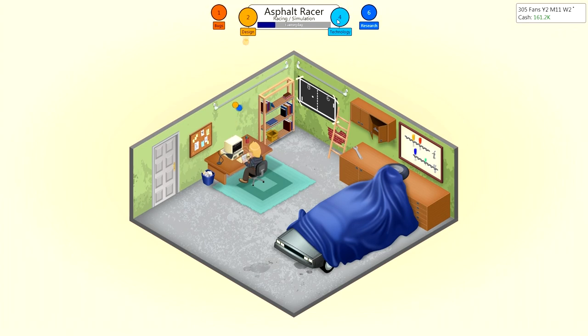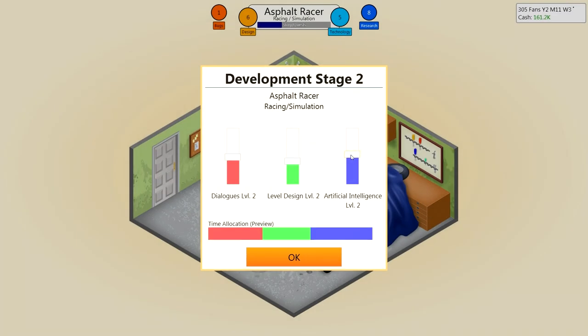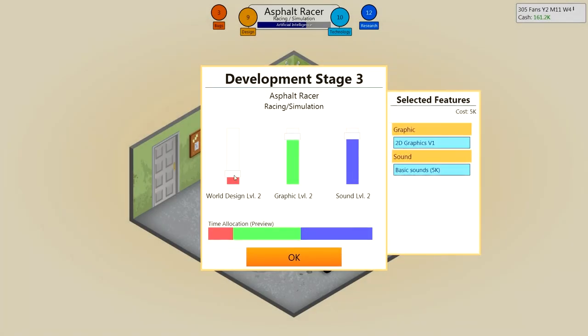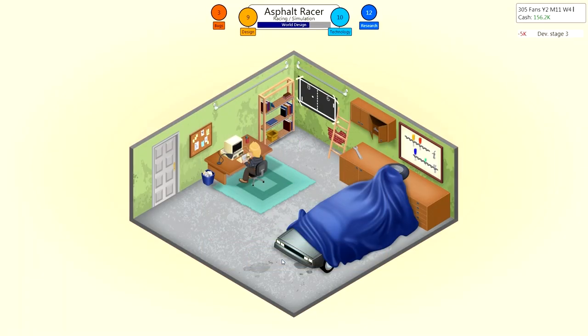Oh, there we go, you get 2 points at once now, this is good. Gonna branch out into a new thing. Don't need dialogue. Let's put level design and have artificial intelligence up, because obviously, artificial intelligence against races is always going to be good. Okay, let's put world design up a little bit. We'll go from there. Well, this is good. Let's just get those bugs sorted. There we go. So let's finish there.